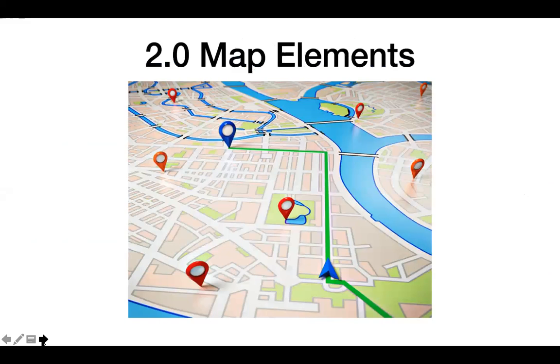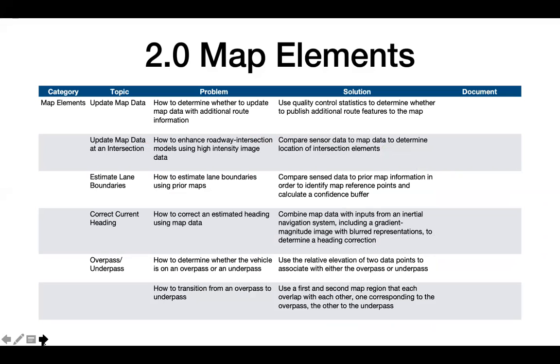Let's get started with map elements. What we've done is put every patent into a single category, even though they could in many cases be put in multiple categories. We've chosen the best category, but you will see some where you think, oh, why wasn't that one in the map elements category? These map elements specifically tend to be applicable to every single category, but the ones we're going to look at here are the basis for the map element categories.